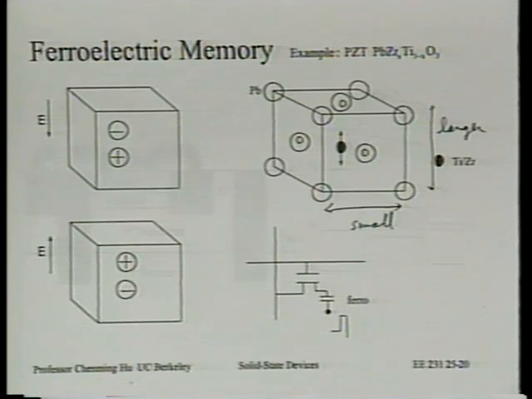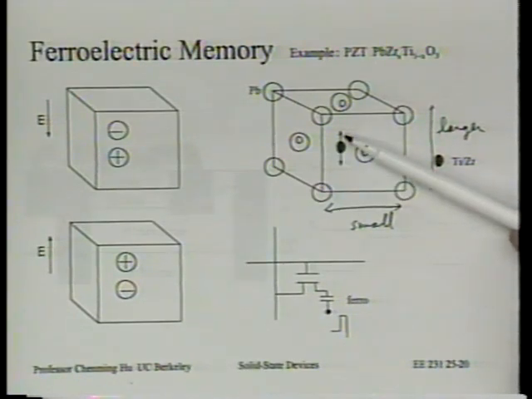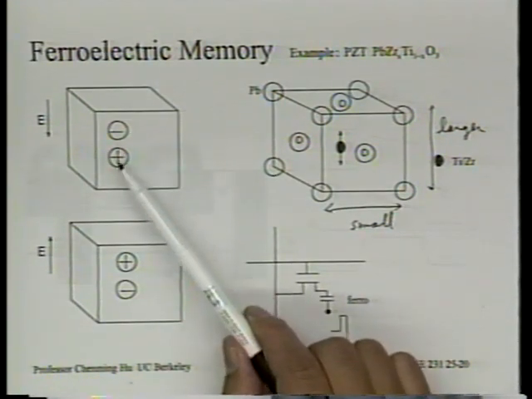So this lattice has a memory. In other words, the zirconium or titanium can either be above or be below. Now electrically, how do you tell? What's the mechanism? One way to think about that is called polarization. The fact is that titanium and zirconium is an ion. The rest of this lattice is another ion. So it's really a dipole. One is positive, one is negative.